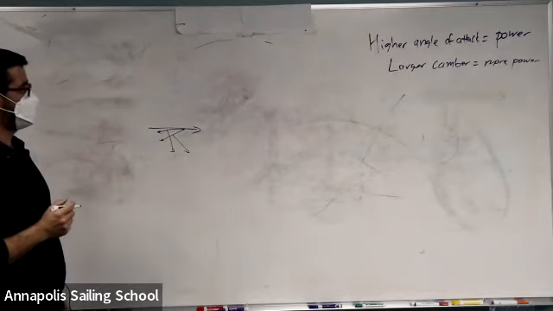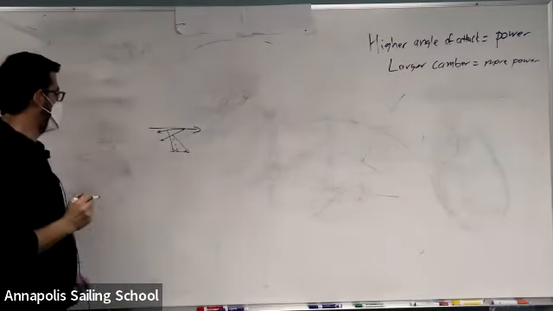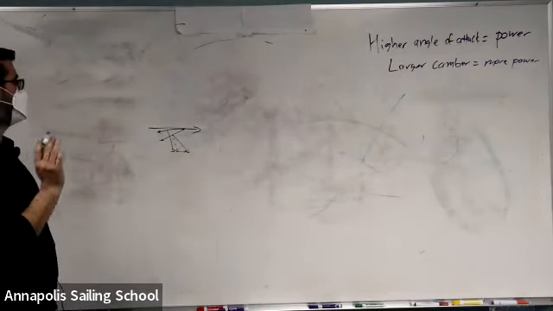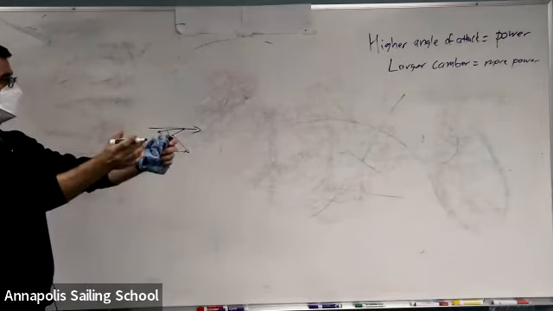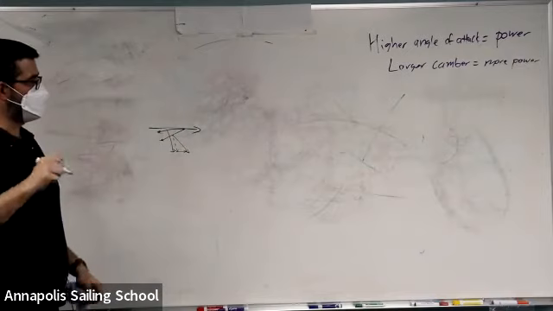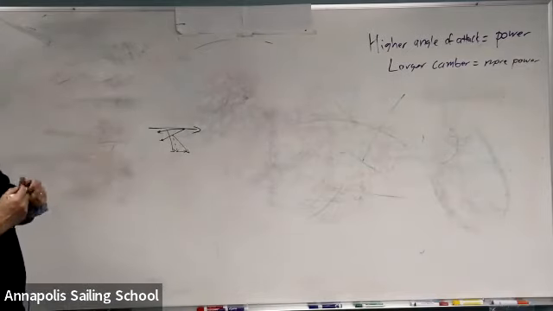So if you really want to make the most of the acceleration from a puff, ease the boom out. You get more of this forward drive without as much of an increase in heeling force. And then as your boat speed goes up, that wind is going to come forward again. So you have to trim. You can't leave it there. So ease, accelerate, trim to make the most of a puff.